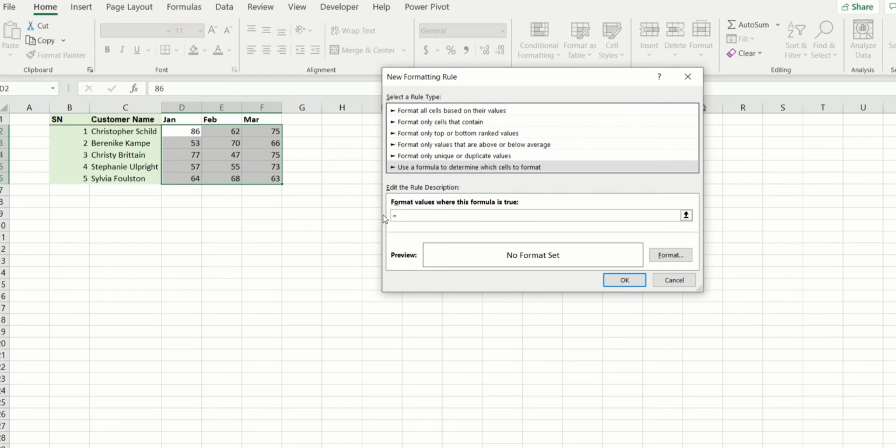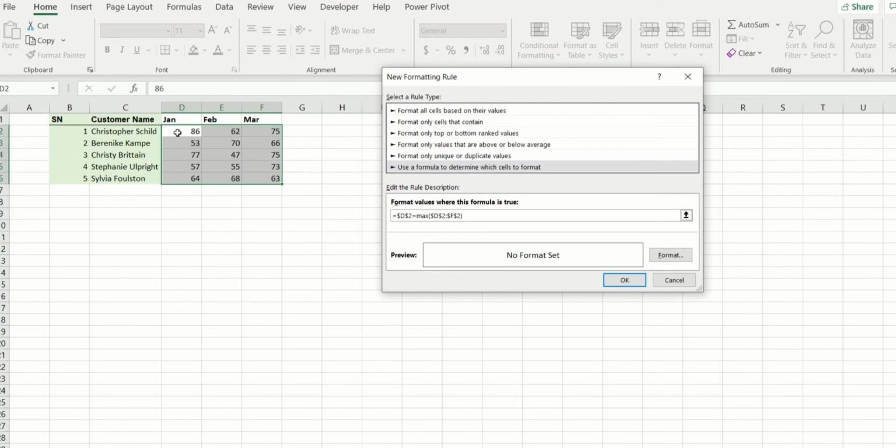So equal to, let's just choose the first row, which is in D2, and equal to the maximum function. I'm going to use that and select this range like so and close the bracket.